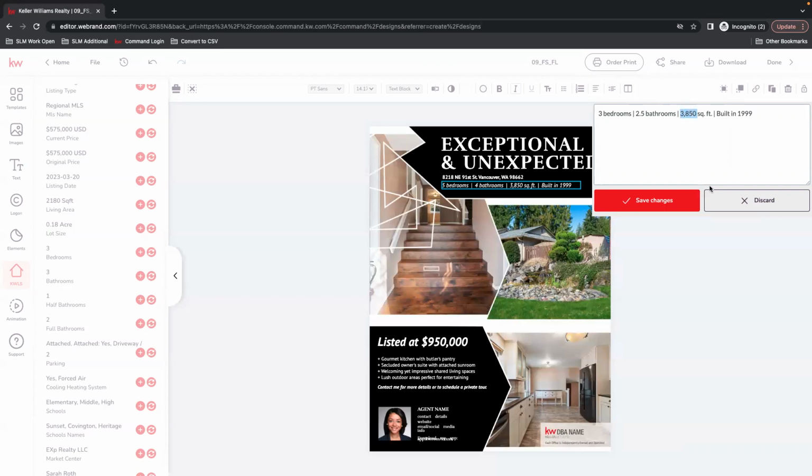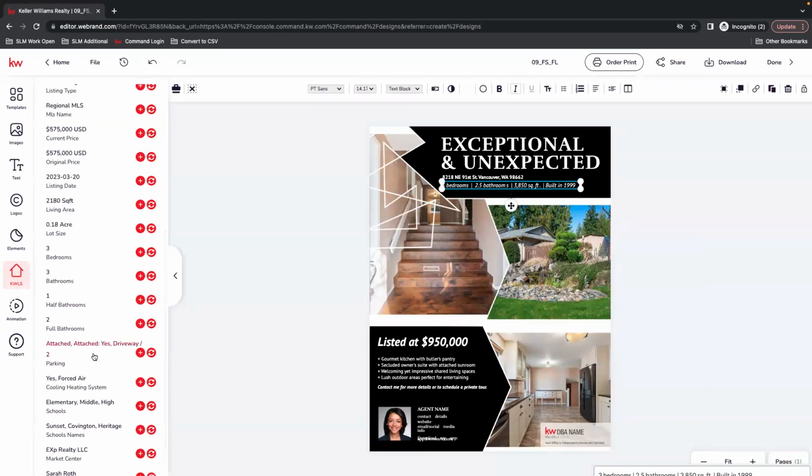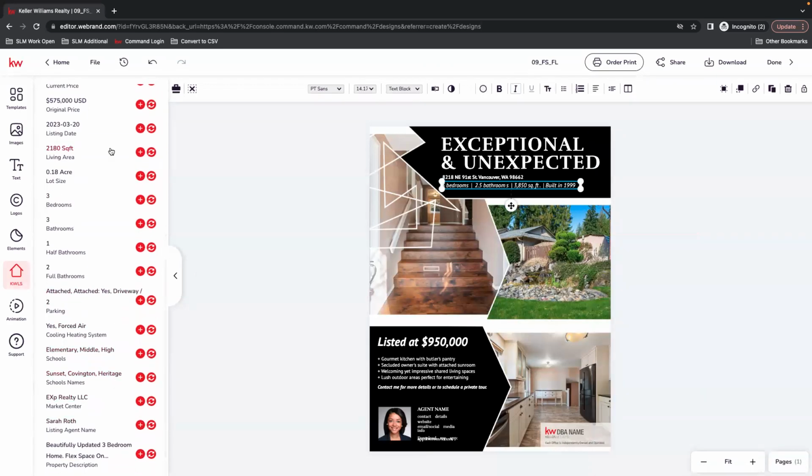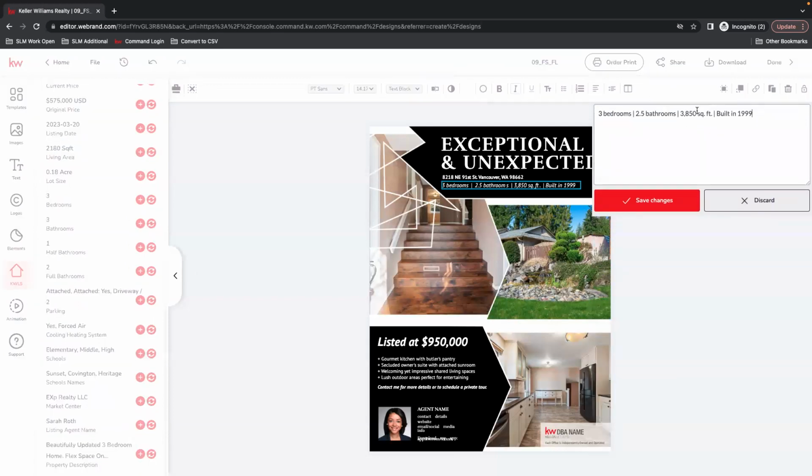And then square footage, I'm going to save my updates and scroll down because actually it's right there, 2180, because I don't know this off the top of my head. And year built.